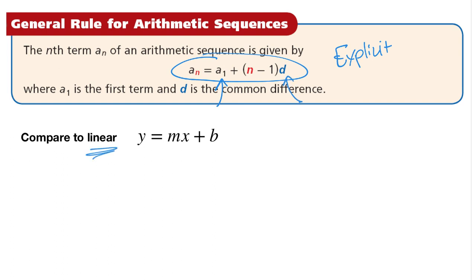And here I'm saying to compare this to our linear function of just the general y equals mx plus b. In y equals mx plus b, b was our first term or our initial value. We thought of it as our y-intercept. And the m was the common difference. That was our slope, meaning every time we went over 1, we went up 20, over 1, up 20, for example. And x was how many times we were doing that. In this case, how many times we're doing it is that term number right there. So they're very similar, just again using slightly different notation.